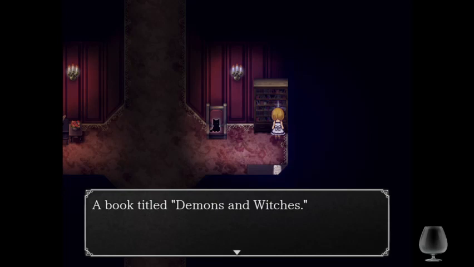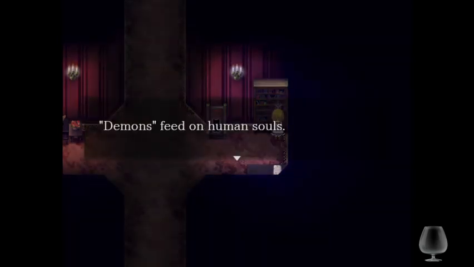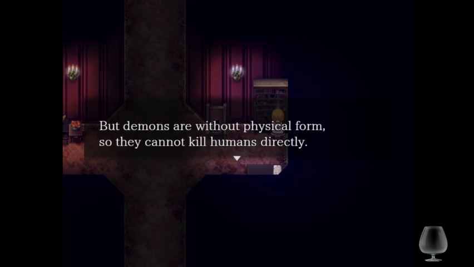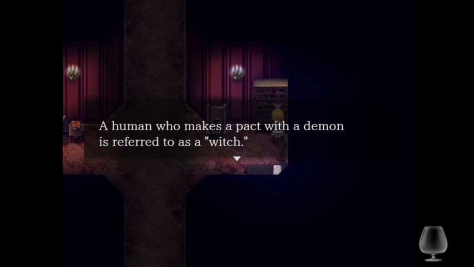A book titled Demons and Witches. Demons feed on human souls. But demons are without physical forms, so they cannot kill humans directly. Witches offer souls to demons. In return, demons give witches magic. A human who makes a pact with a demon is referred to as a witch.